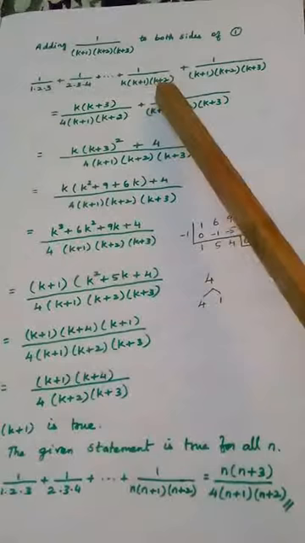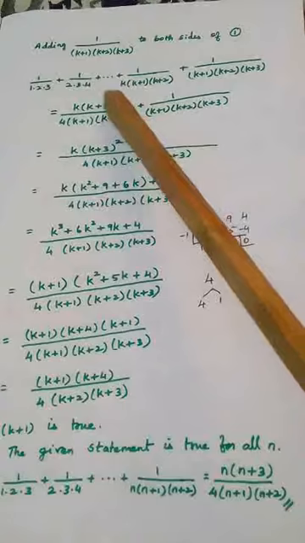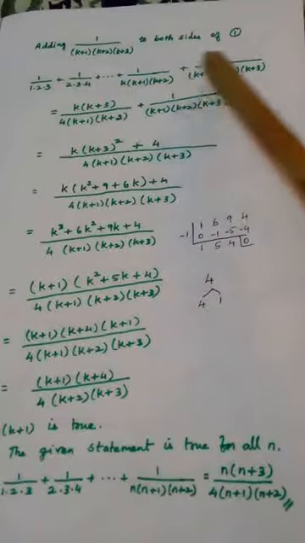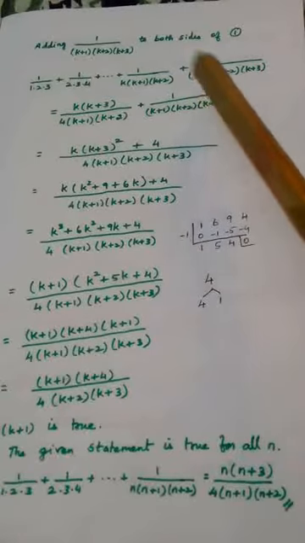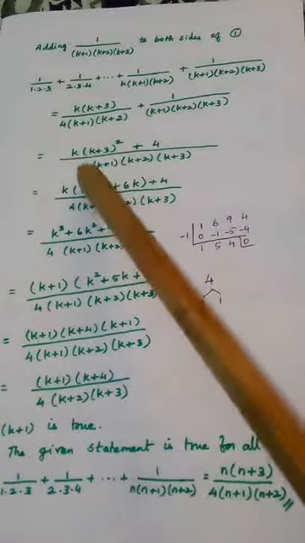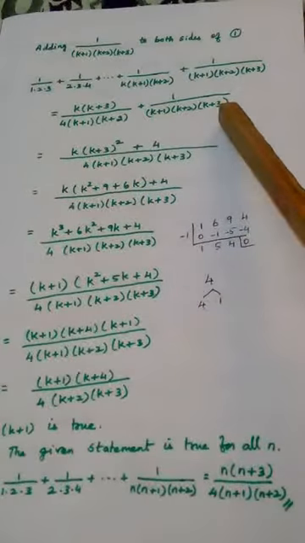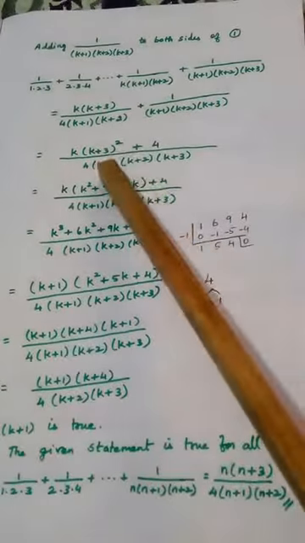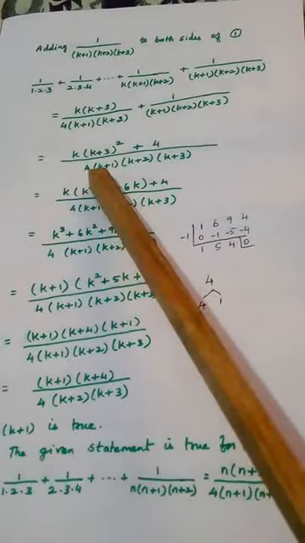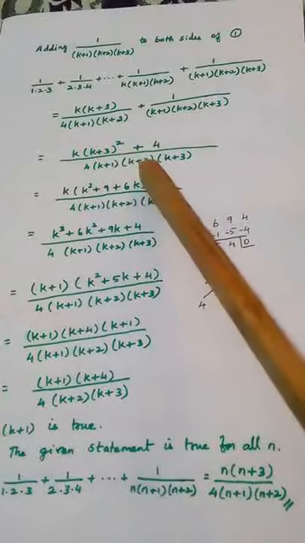From this to this is the LHS; since we are adding this term, plus this is written. Similarly, the RHS of equation 1 is this, and with that we are adding this term. So this term is added to both sides of equation 1. Now if we need to simplify this RHS, I am going to take the LCM. Here k plus 1, k plus 2 are present. Here k plus 1, k plus 2, k plus 3 are present. So this will come in the LCM: k plus 1, k plus 2, k plus 3. 4 is present, so 4 will be included in the LCM. So the LCM of this denominator and this denominator is 4 into k plus 1, k plus 2, k plus 3.